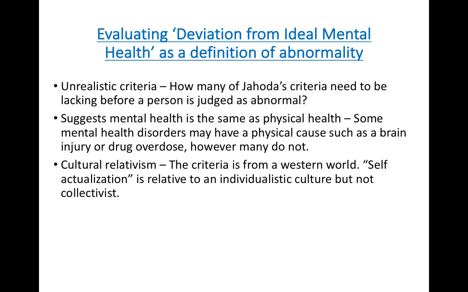Now, the third point, as we've mentioned with the other two, is cultural relativism. So the same issues apply for this one as well. Many, if not most of these, are culture bound. If we apply these criteria to people from non-Western or even non-middle class social groups, we will most probably find a higher incidence of abnormality. For example, the criterion of self-actualization, so actually being able to reach your potential, is relevant to members of individualist cultures, but not collectivist cultures, where individuals strive for the greater good of the community rather than self-centred goals.